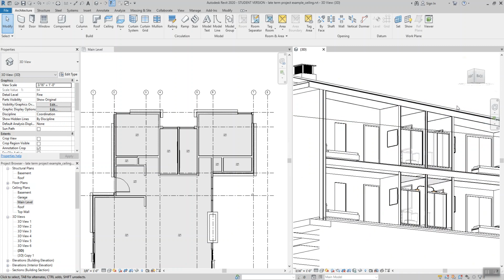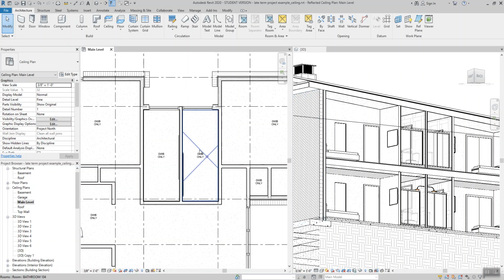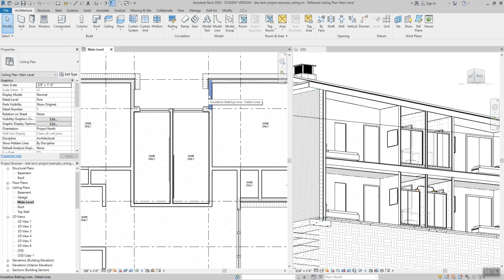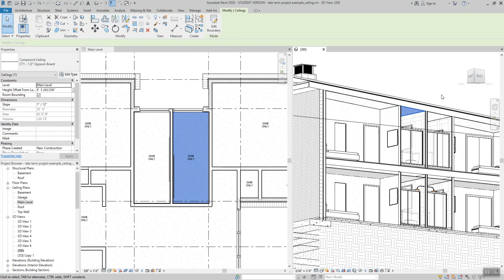So what I want to do here is look into the bathrooms, because I'm going to be showing you how to create a sloped ceiling in the bathrooms. And so we're going to view the bathrooms in this 3D area. I'm clicked over here and I've engaged this view, and I'm going to click on one of those ceilings. Okay, now here's the beauty of the view that I'm using. I can click here and you see that I also highlight the object over here. I can click here, right, and that object is highlighted.